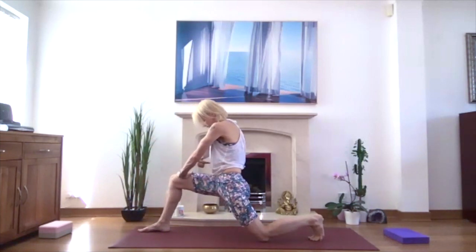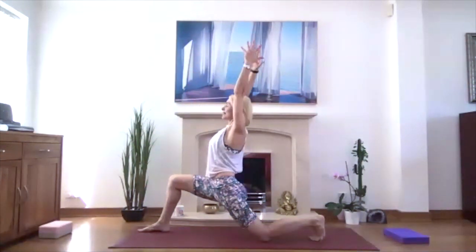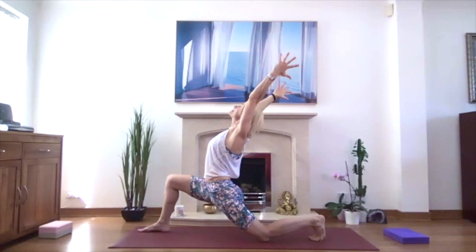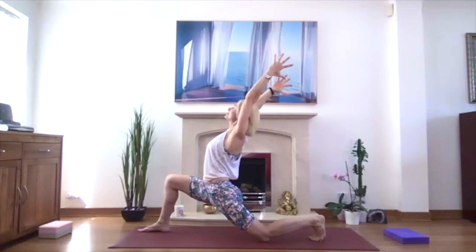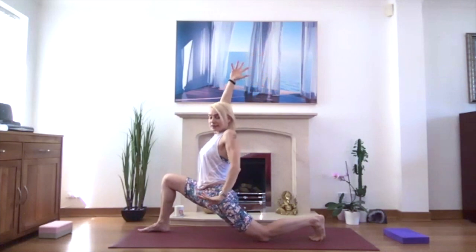Lengthen the tailbone, tummy muscles engaged, and then stretch your arms upwards. Lengthen up from the hips to your armpits, keep that length. And then open your shoulders, stretch your arms, thumbs moving to the wall behind you. Front hip moving forward. If you can, sit just a little lower, but checking with your lower back.